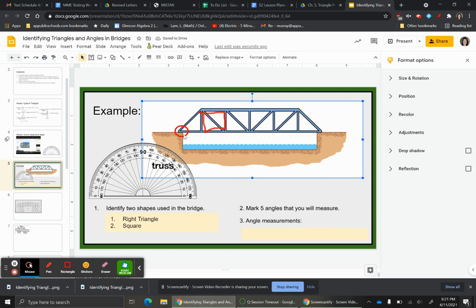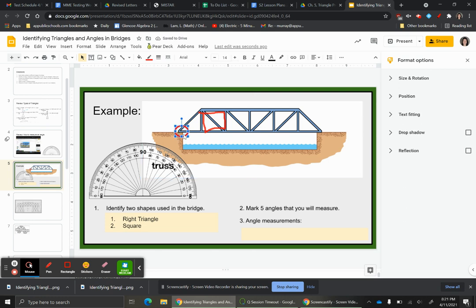So maybe this is the one that I want to use here. So I'm going to measure that angle. Maybe I want to measure the angle over here and the angle up here, and maybe this angle down, or this angle up here. So that's 1, 2, 3, 4. And then let's just do a fifth one. Maybe we'll use this one in here.